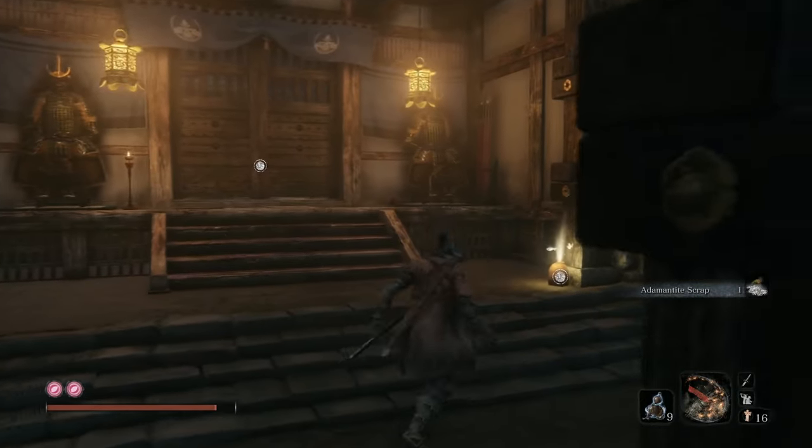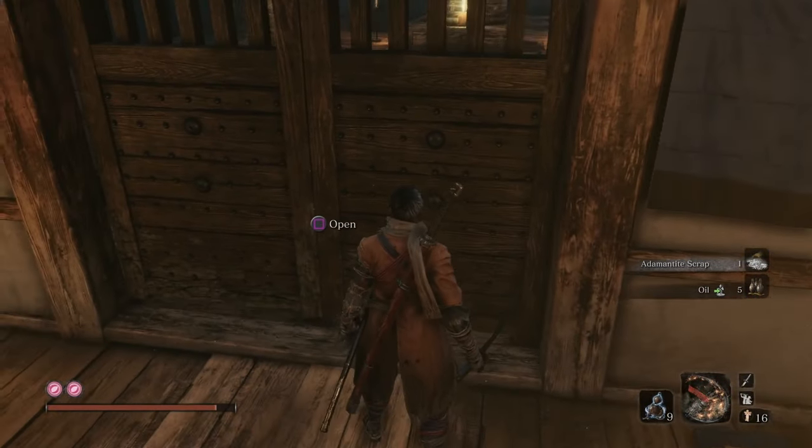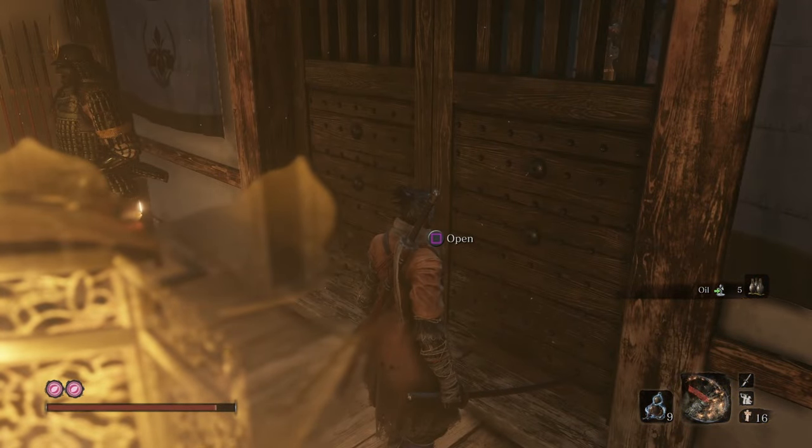Alright. We're just going to come look at the door real fast. I don't recommend that. You look in, maybe, but that looks like a mini-boss. Yeah, it is.